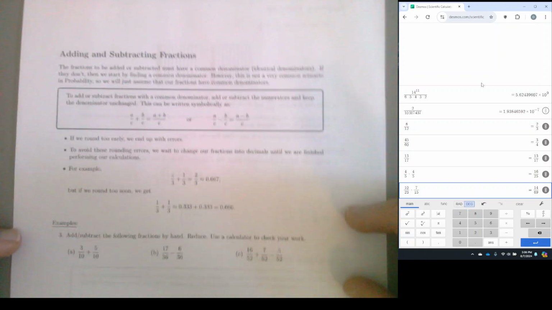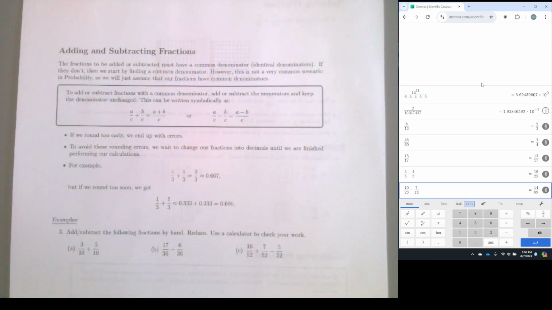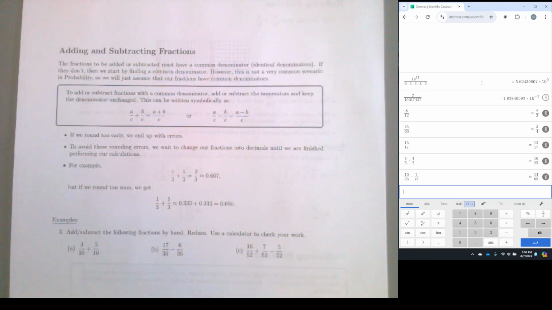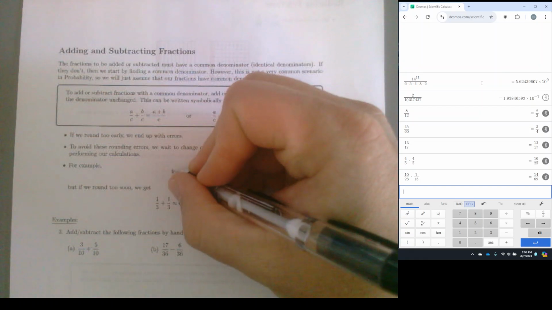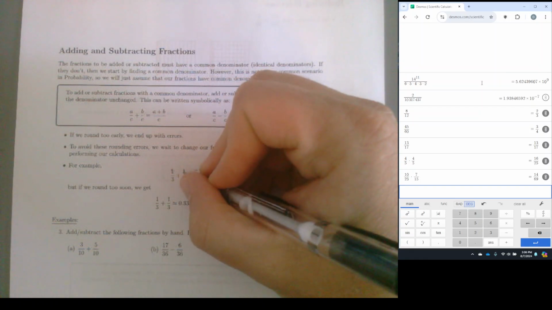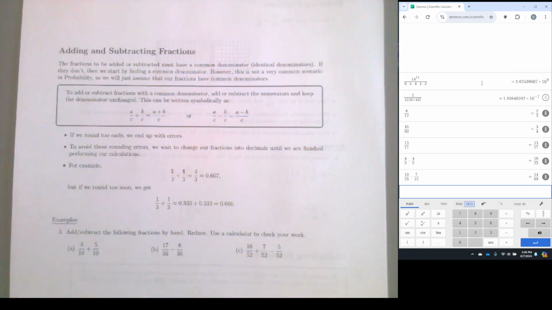For addition and subtraction, we do need a common denominator. We have to have a common denominator in order to add and subtract fractions. The bad news is that it takes some work and practice to learn how to find common denominators. The good news is that most of the fractions we're working with are already going to have common denominators, and you'll see why as we get into the probability sections that we're going to be covering. So I'm not going to take any time practicing trying to find common denominators. And in the off chance that we do have to add two fractions with uncommon denominators, we'll just use the calculator, okay?